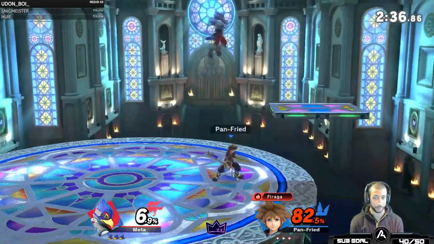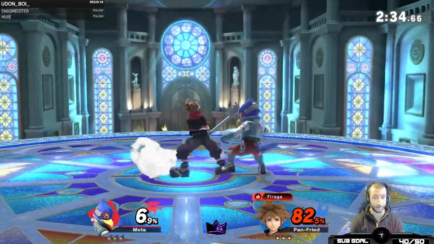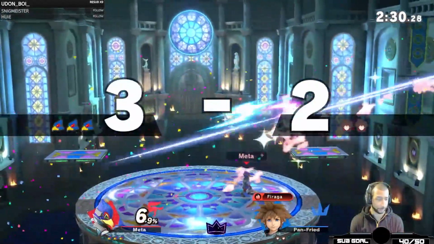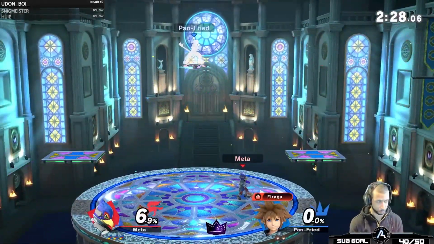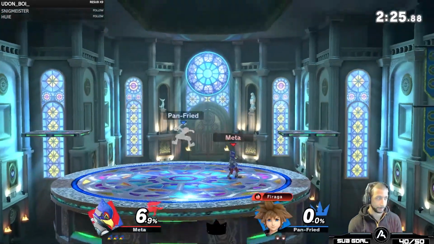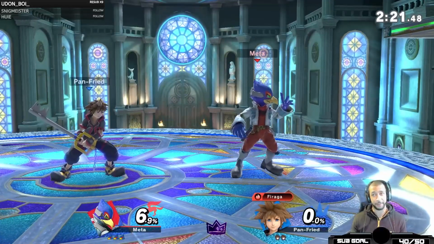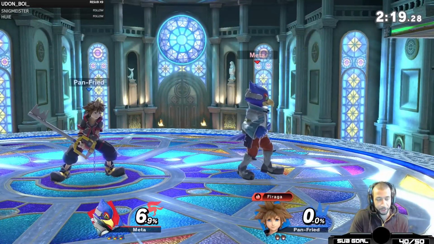So I go like, let's see if I can do this again. I don't even know. We'll try it. So I'll go like this. I know you're going to air dodge, so I go like this, and I go for an F smash. Right? So what happened right there is you trapped yourself. Right? Yeah. And that makes sense, right? So this is kind of a reverse engineered answer to your question.